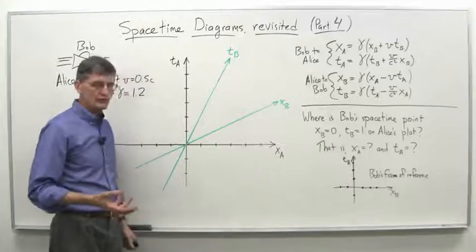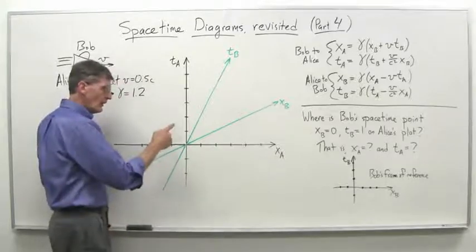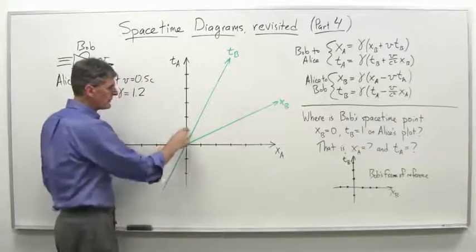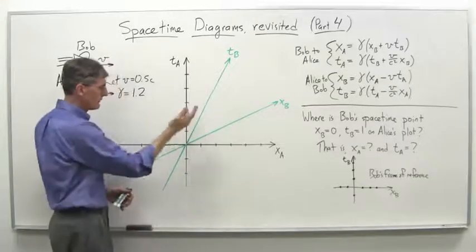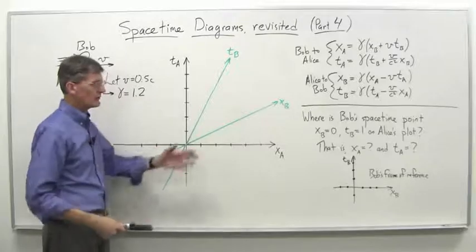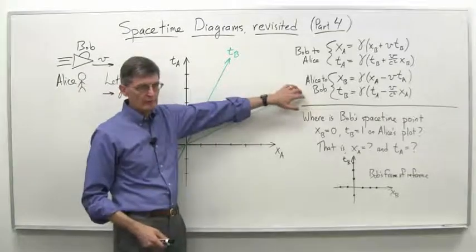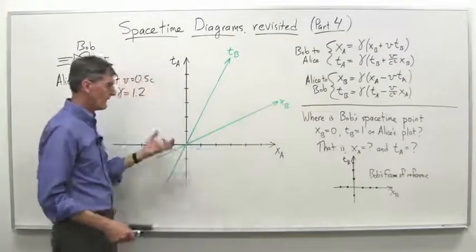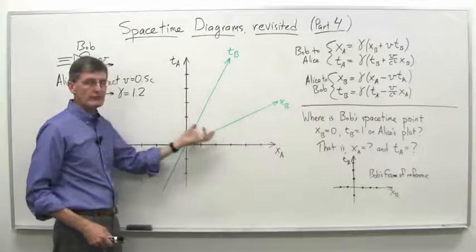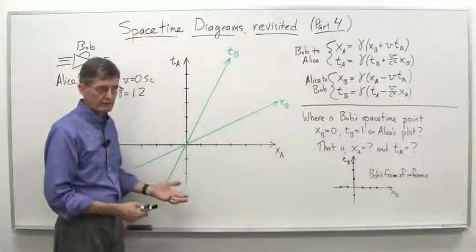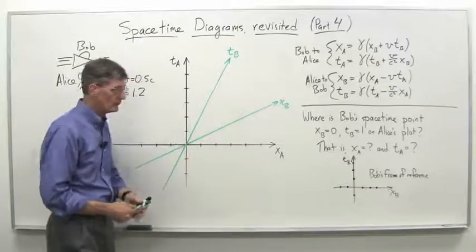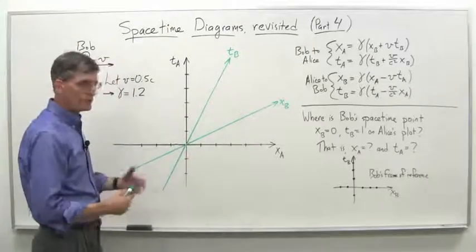We also mentioned last time that we had to be careful about the tick marks on the axes for Bob here. We can't just draw them in and assume they're in the same location, because we have to go according to the Lorentz transformation equations. And we know that x_A or x_B and t_B do not give us the same numbers in Alice's frame of reference, Bob to Alice or Alice to Bob here. So here's what we need to do.